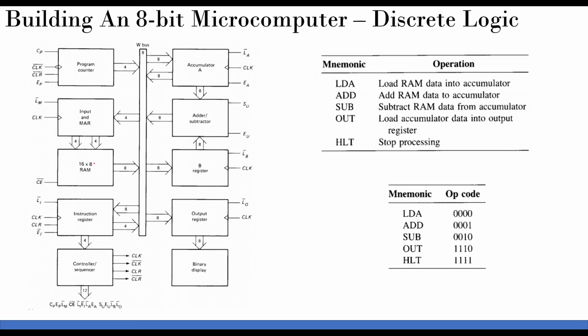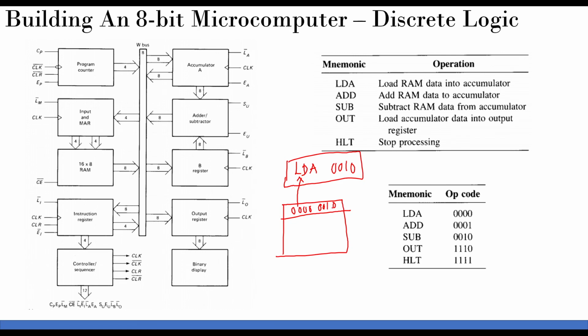For example, in the memory location, I'm just taking a simple example, LDA 0010. What does it mean? It means that the data content in the location 0010 in the RAM should be loaded to the accumulator. But how do we store this particular instruction in the RAM? It's not possible, right? We can't put LDA and all. So how do we do it? Let's say I want to store it in this location. LDA means 0000, that corresponds to this part, and then this part is 0010.